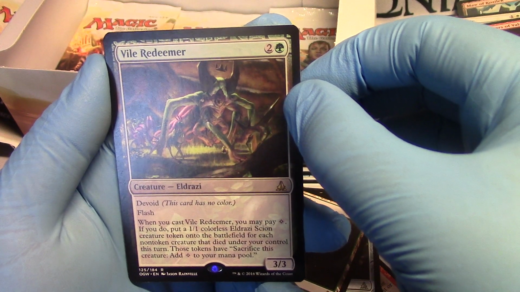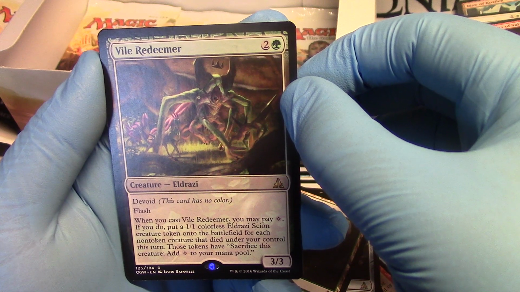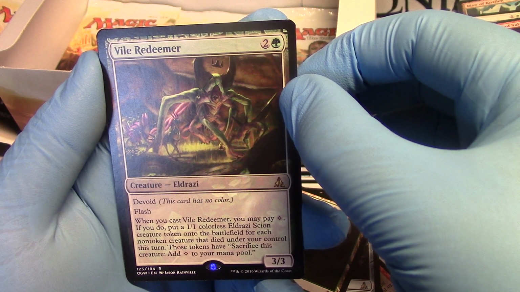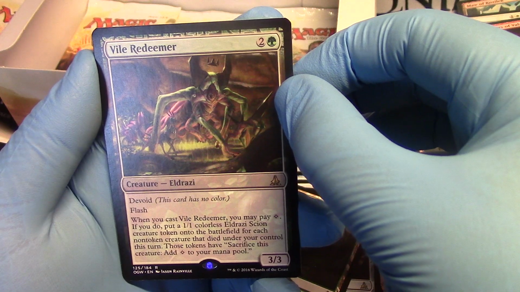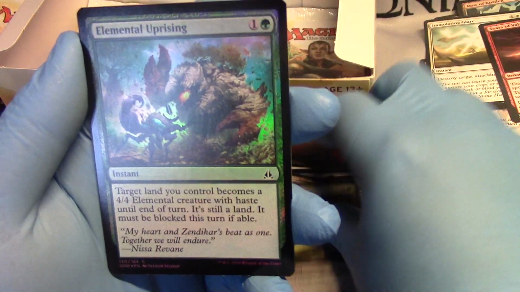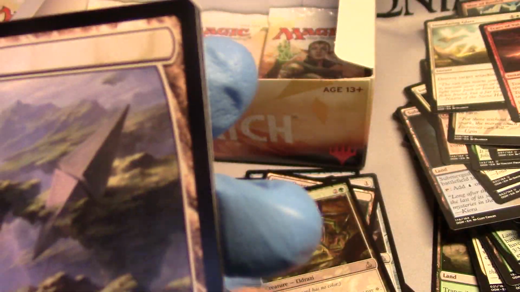Devoid, Flash. When you cast Vile Redeemer, you may pay colorless. If you do, put a 1/1 colorless Eldrazi Scion creature token onto the battlefield for each non-creature permanent that died under your control this turn. These tokens have "Sacrifice: add colorless to your mana pool." Elemental Uprising, coming, but foil.